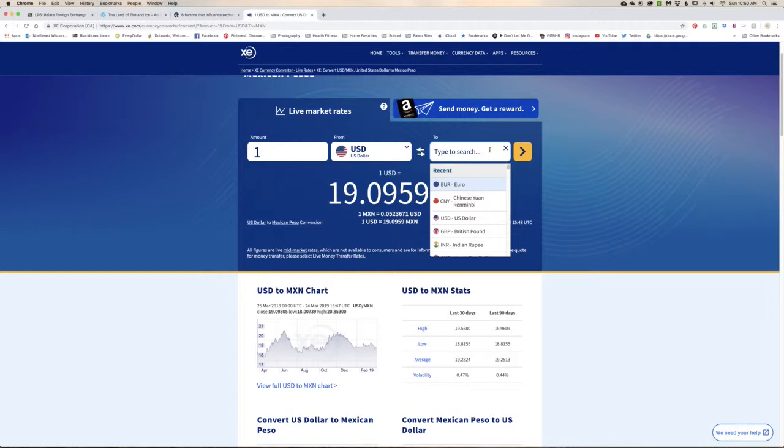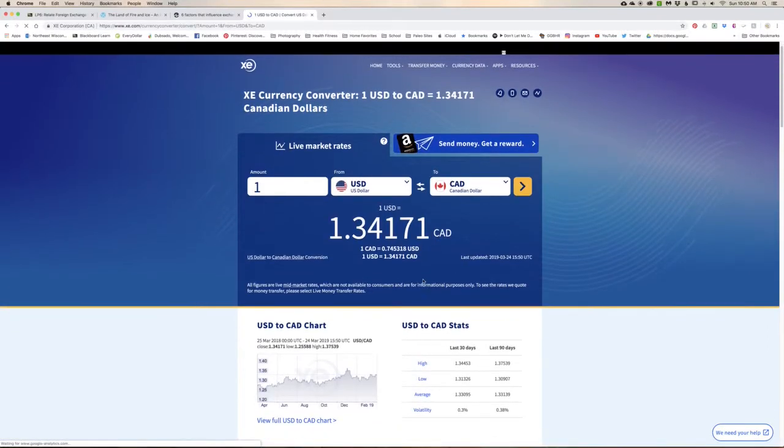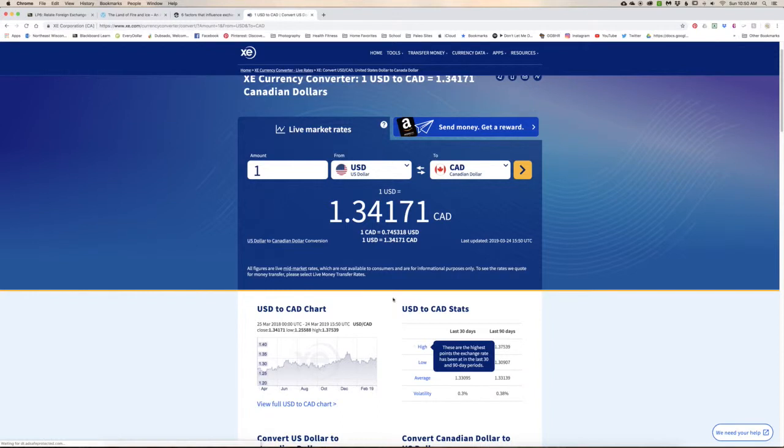I think the easiest one to really think about, because maybe you've been there, is Canada. The Canadian currency is not as strong as the US dollar, and so a lot of times if you look at the back of a book, it'll give you 2 different prices, the price in Canadian dollars versus the price in US dollars, right? Because that's to make up for the difference in the currency valuation.